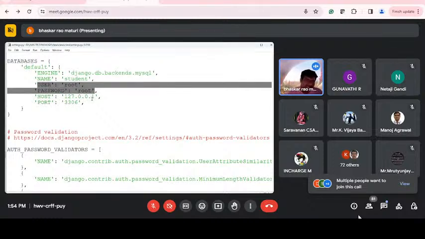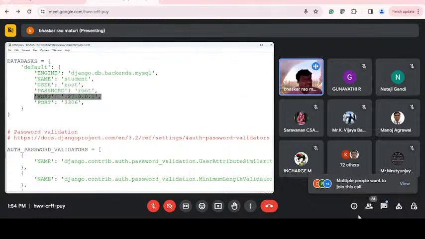And then host. Which location do you have to run this application in? You may be running on a cloud location, a third party location, or your local system location. When we use the local system location, this is the local system IP address. The IP address must be mentioned here because of the connecting process. The client and server process depends on connectivity, on how they connect to each other: IP address, internet protocol. Without internet protocol, we can't do anything. So that is called the host IP address. This is also one of the essential parts to remember in the database connectivity location.